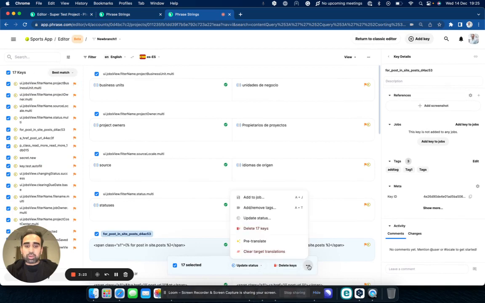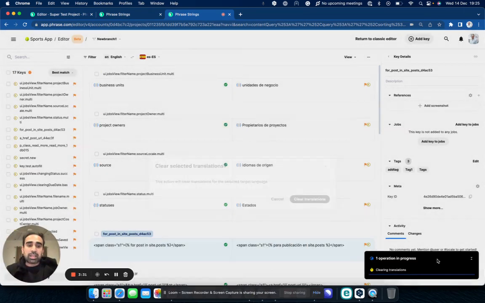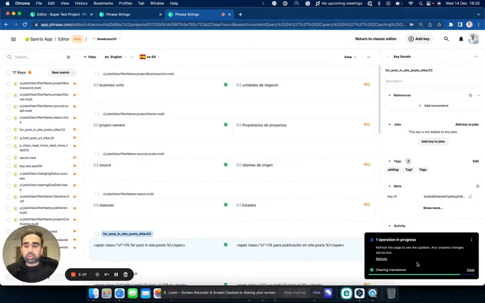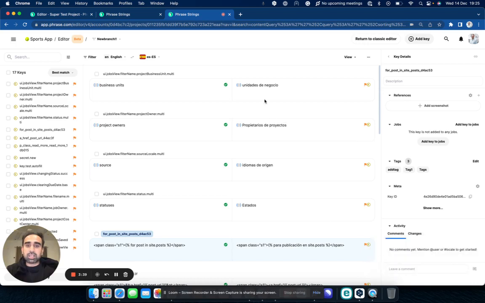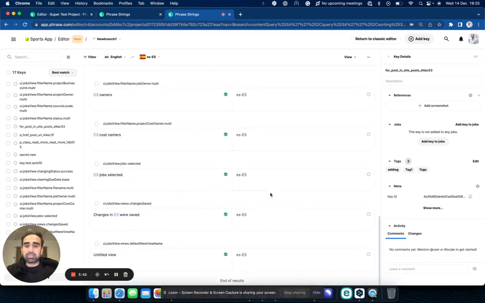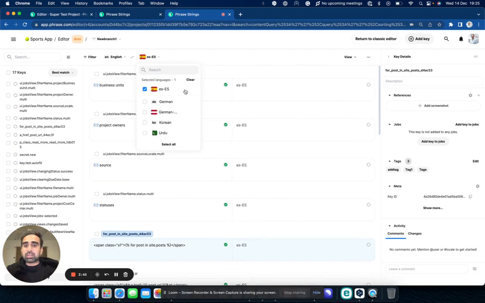What I'd like to show you is that you can also now clear all the target translations. That's also pretty great. If you click on it, again, you would see the progress bar on the right hand side. And as soon as it's finished, you can just clear it out, mark it refreshed, and bam, that's cleaned out. What's pretty great, and this is where these batch actions go to the next level, is that you can select one or more target languages that these batch actions are performed on. These batch actions are always performed on the target language.